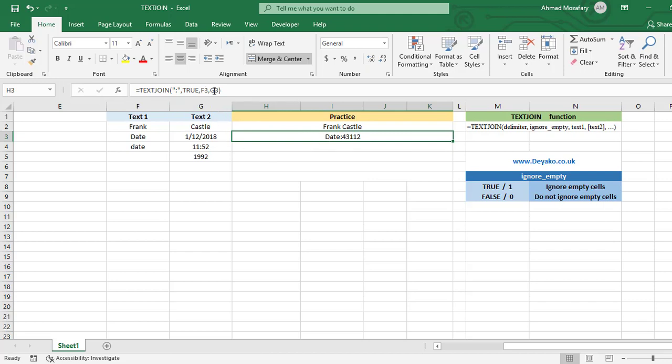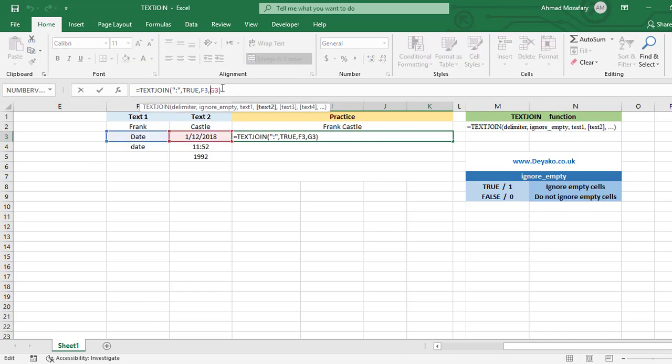In order to do that, the G3 cell contains date numbers. We have to put this G3 into the TEXT function. Here, TEXT, parentheses, and after that, we have to specify the format of this date.